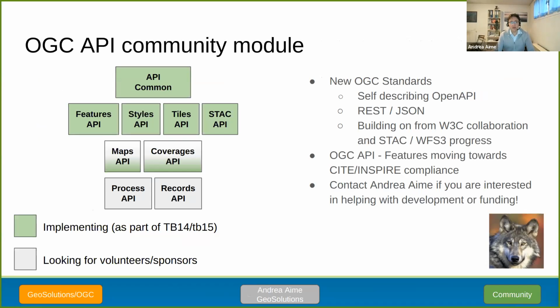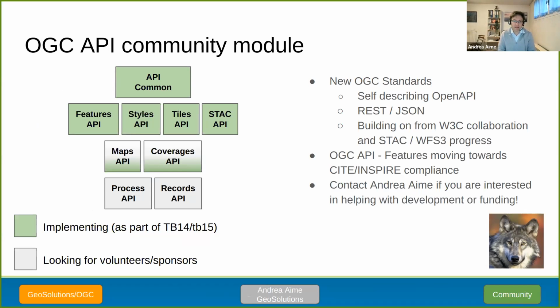The OGC API community module is implementing the new wave of OGC standards, and they are simpler APIs. They are self-describing. They are based on RESTful concepts and JSON.